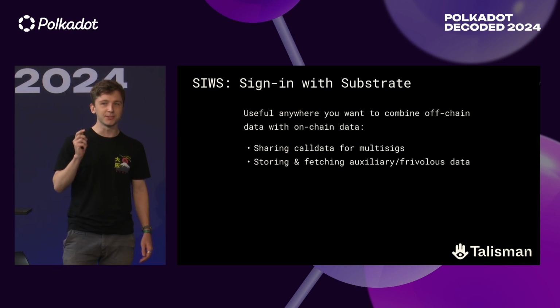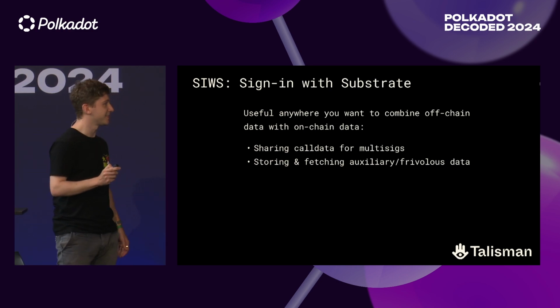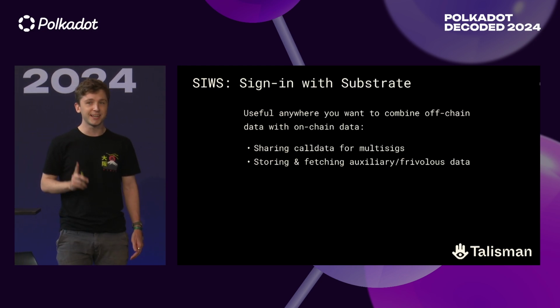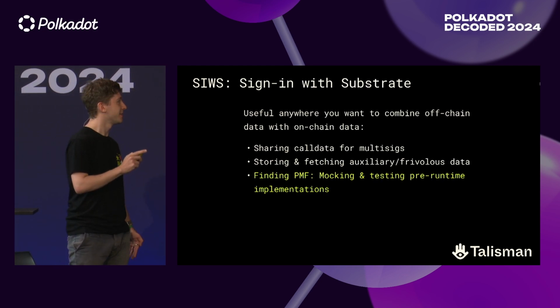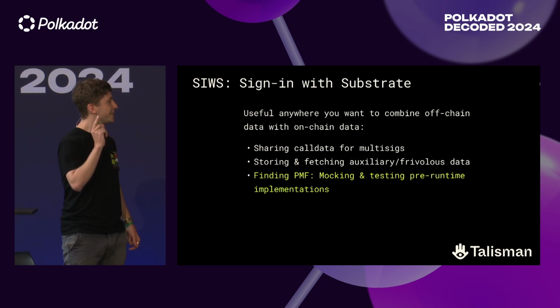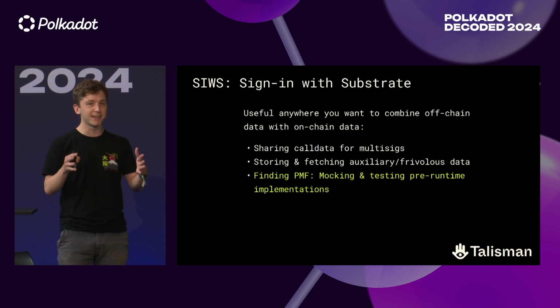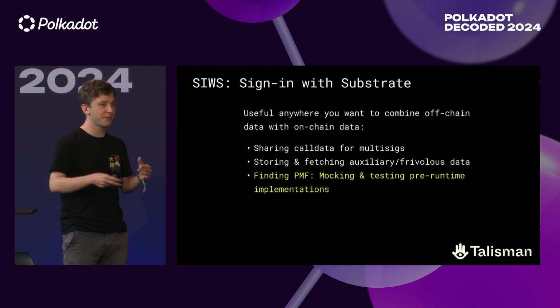But the use case that I want to highlight particularly with this is something that we haven't really seen people use Sign in with Ethereum for, and I haven't seen anyone use Sign in with Substrate for this, but I think it's really important. And that's finding product market fit by mocking and testing your pre-runtime product with a backend.